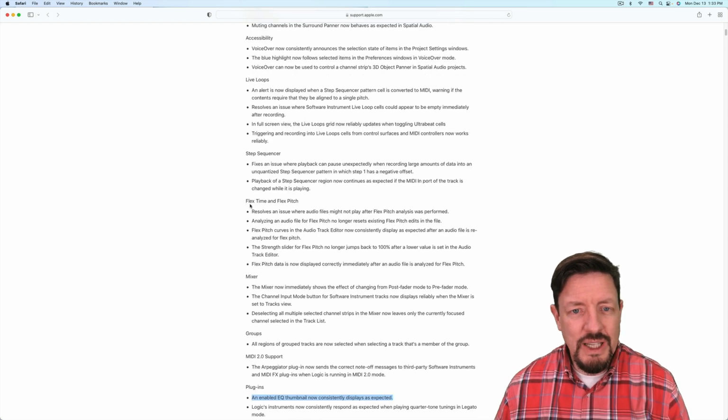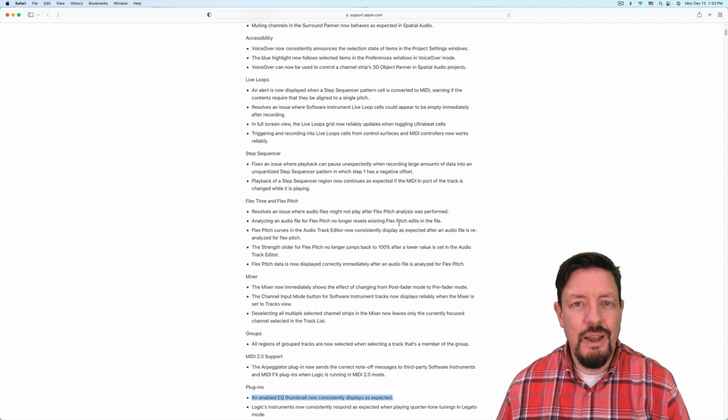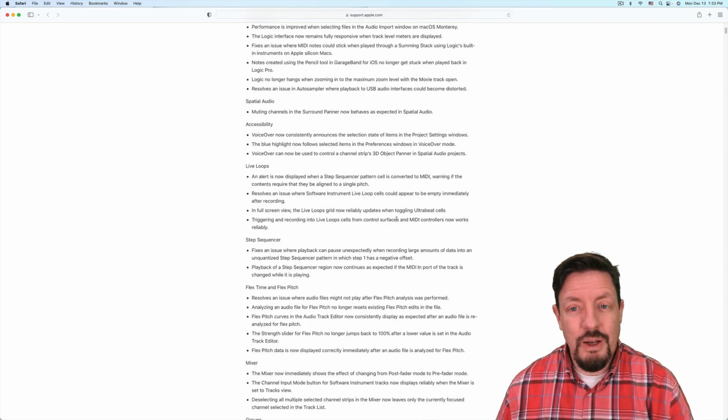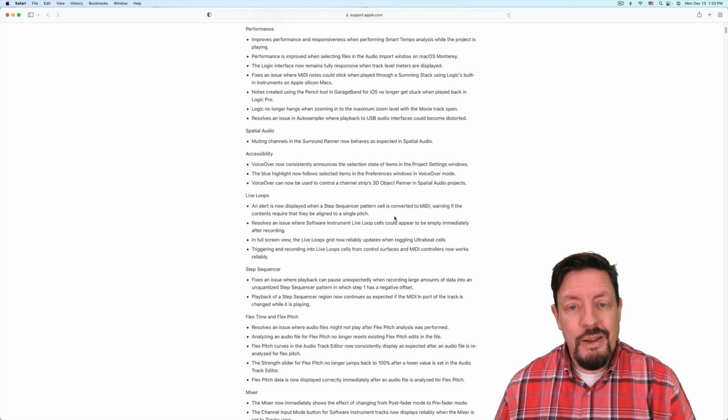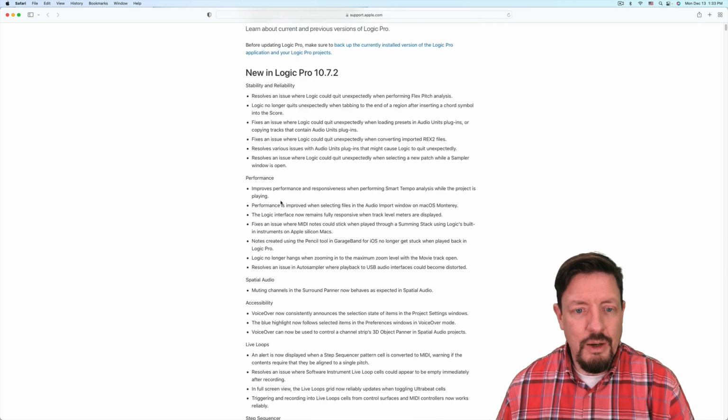For instance, with the Flex Time and Pitch, you could have analyzed something and it would reset all your Flex Pitch data. And you may not have checked every little bit and noticed that it was resetting things. And so, that could cause you some angst at some point and a lot of time and effort. It's a good reminder to be saving your projects often and doing alternate versions so you can get back into previous things if you need to. But certainly, so many things happening here.